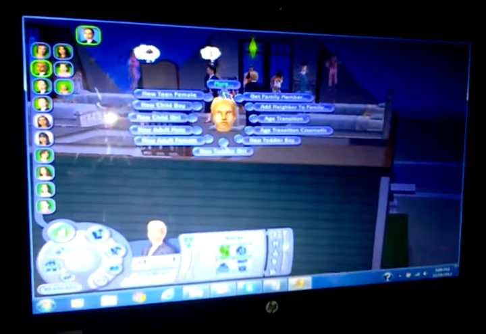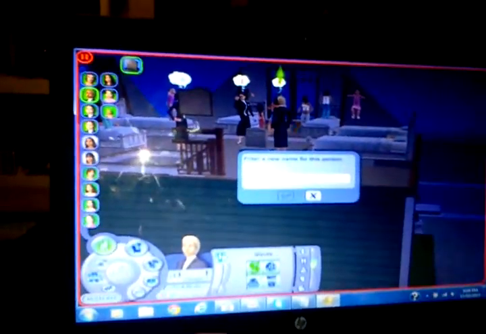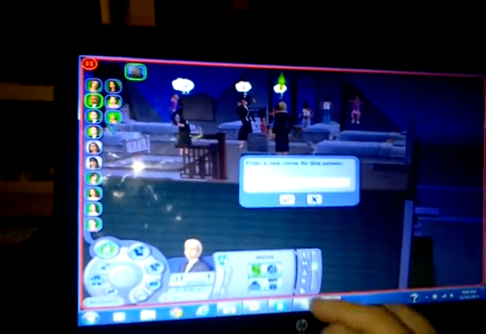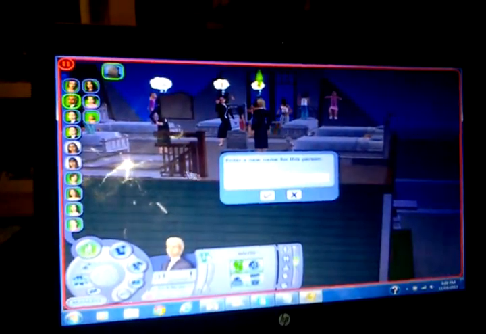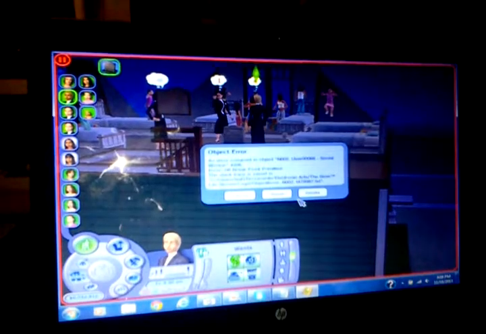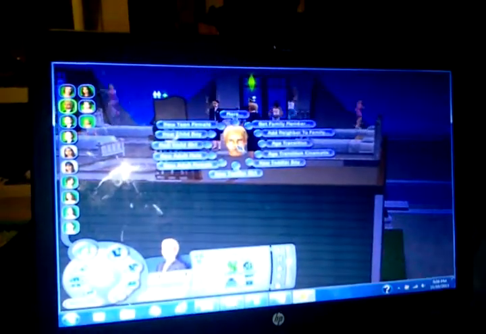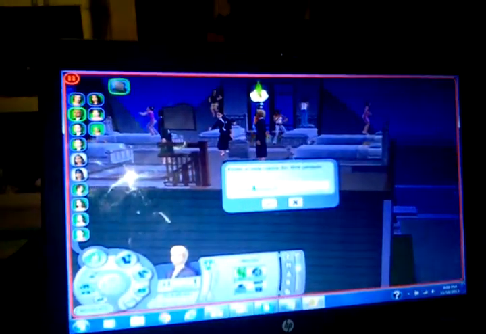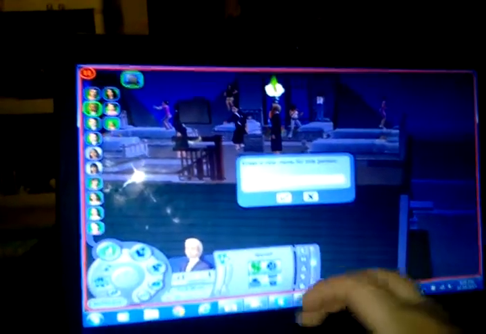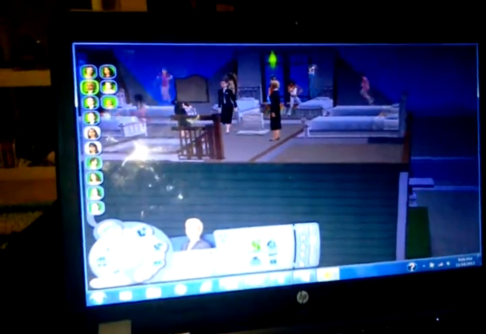Let's name her. Rename Sim. Social worker. Lizzie. What's the last name? Let it cancel. Their name is Aiken, so maybe a relative. So now her name is Lizzie Aiken.